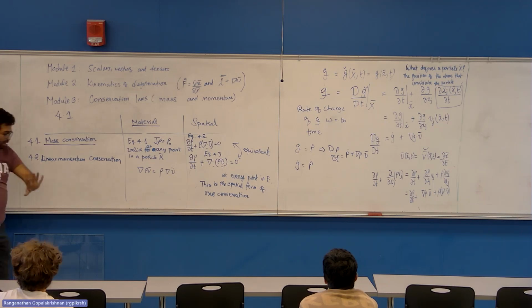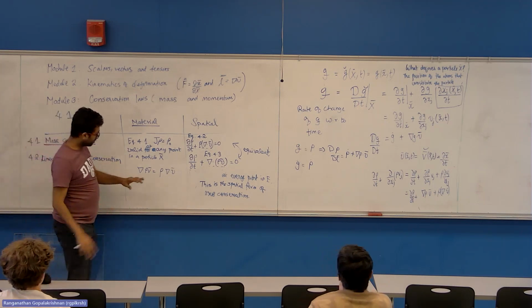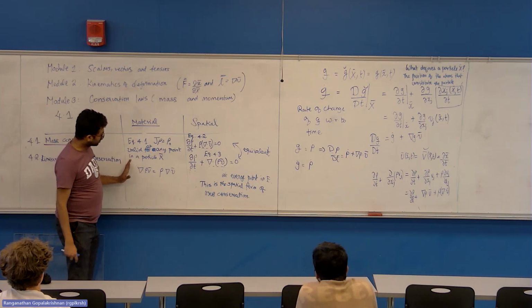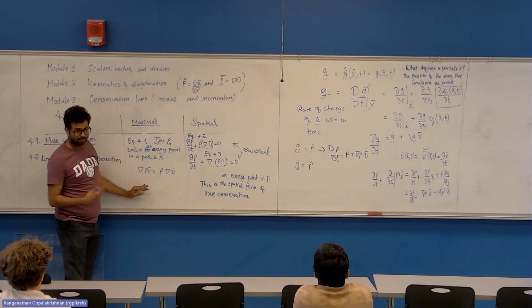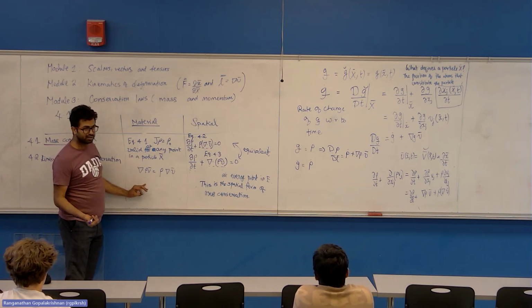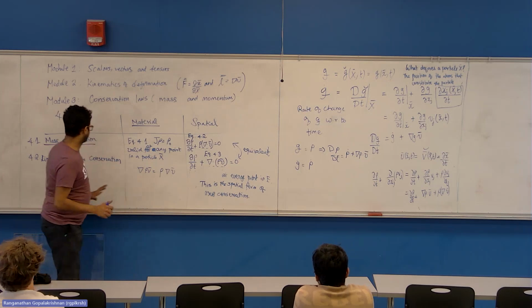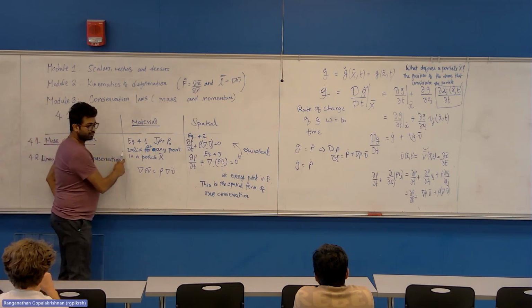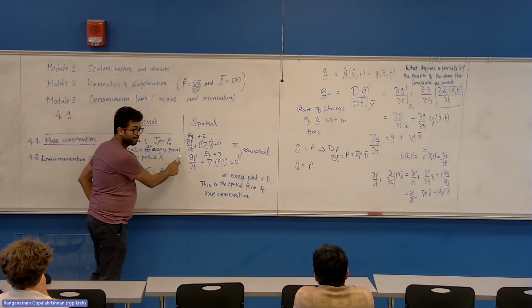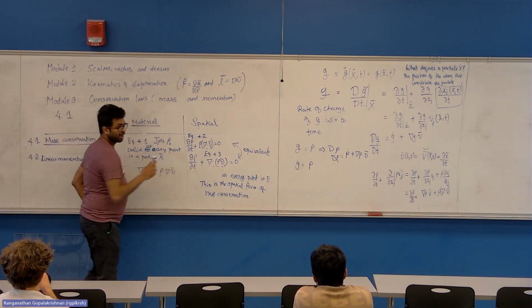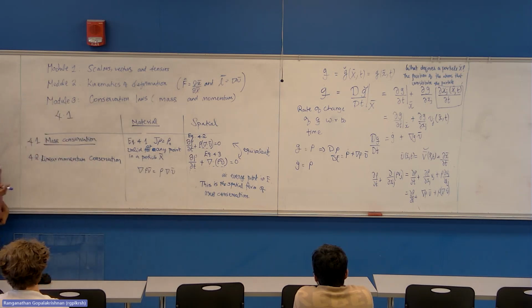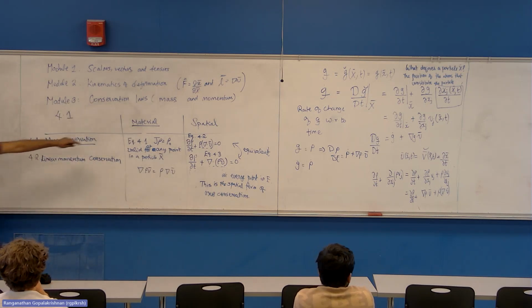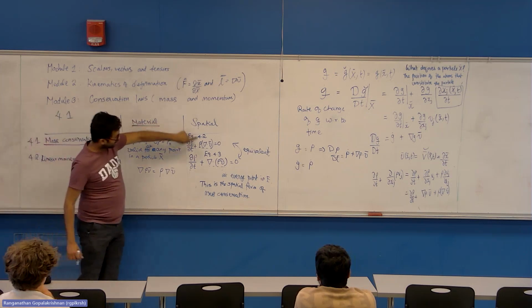Okay, let's let time pass. I will ask you to think about this. We will try to get an answer by next lecture. But for now, we have seen mass conservation principle both in material form and spatial form. Can somebody tell me when you will use the material and when you will use the spatial form? That is, when you will use this one and when you will use either of these two.